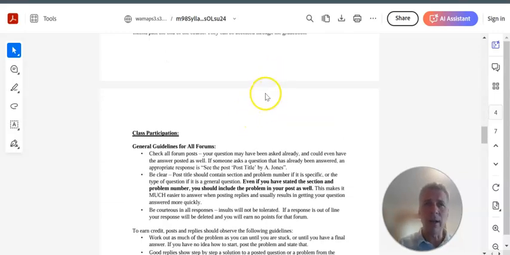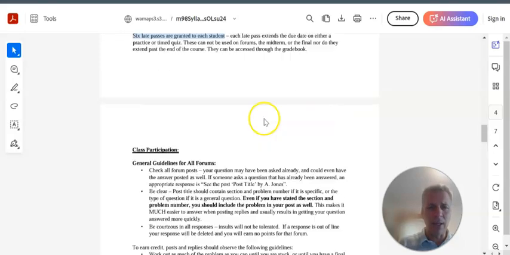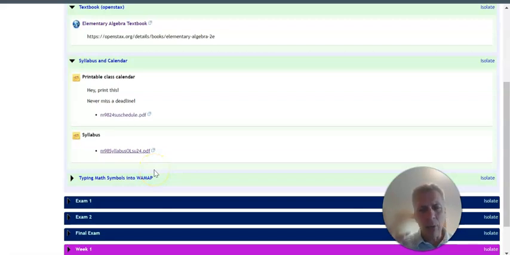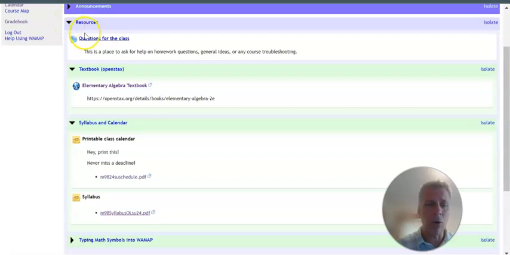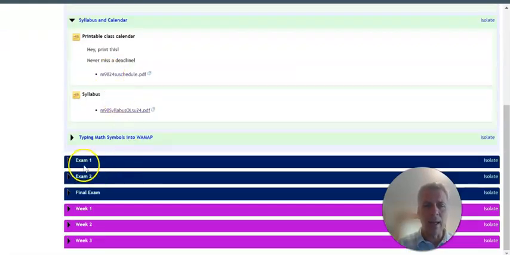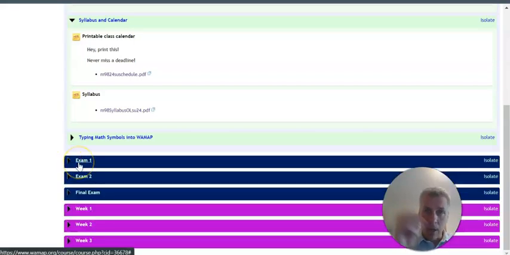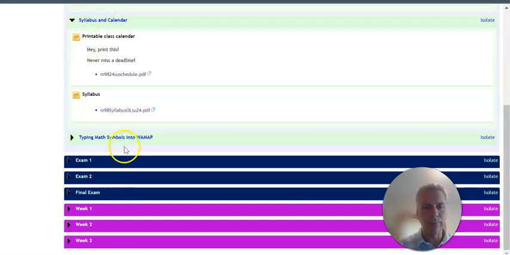And there's a bunch of other stuff in here for you to take a look at. One thing I want to point out is the quizzes have an auto grader. I will always go through and look at your work. Your initial grade that you get on stuff might not be accurate. I might go back and add some points. You know, the auto graders are not perfect. And on exams, this is where the exam will be. When you take an exam, if you use scratch paper, take pictures of it right at the end of the exam and send them to me so that I can give you some partial credit on stuff.